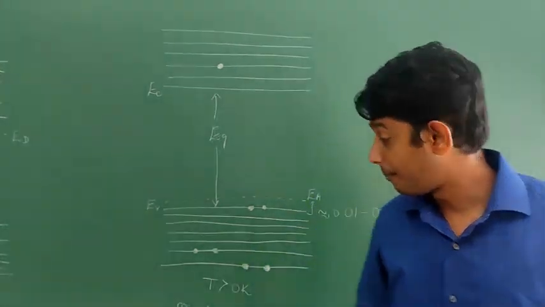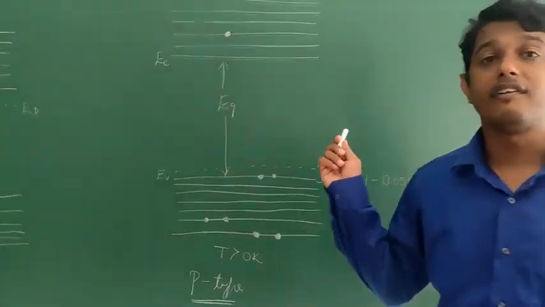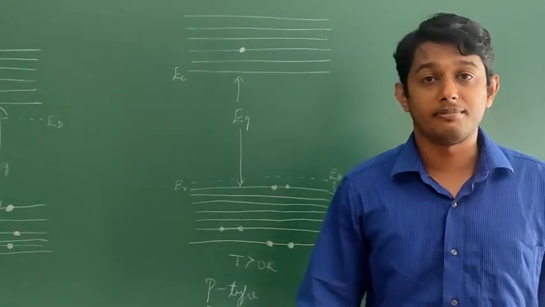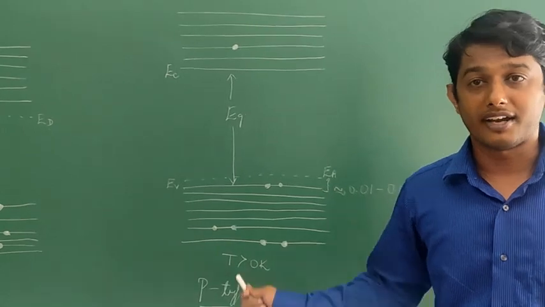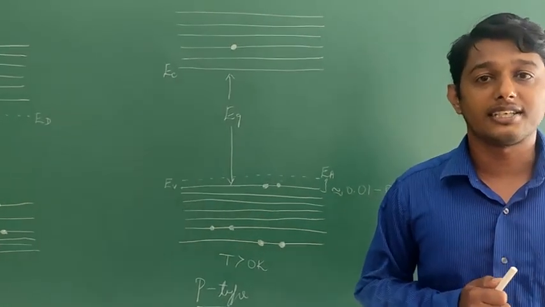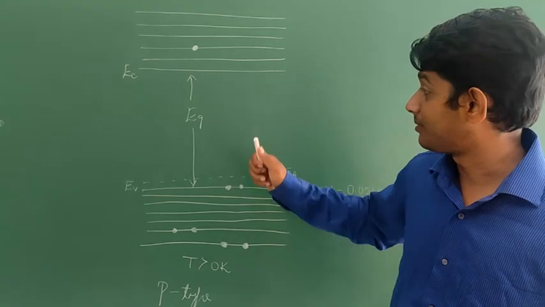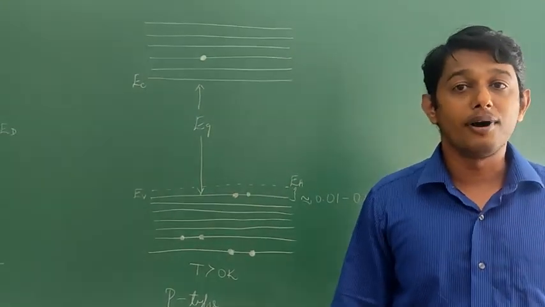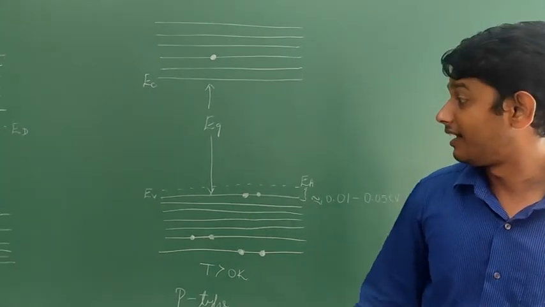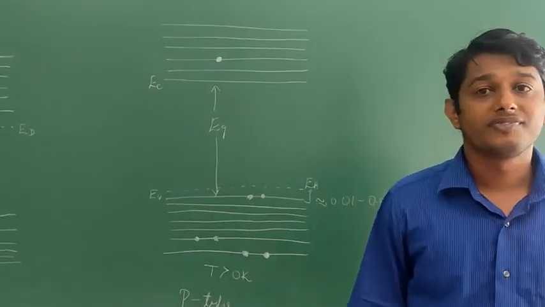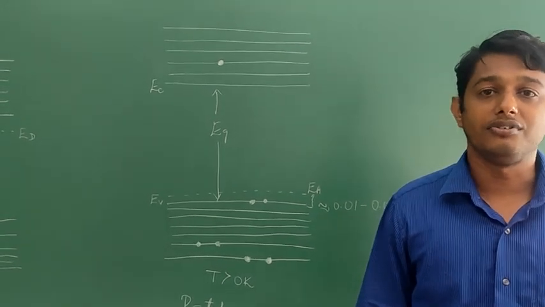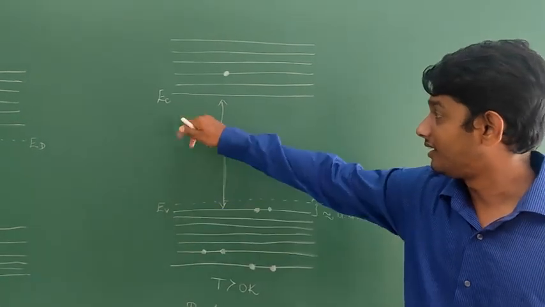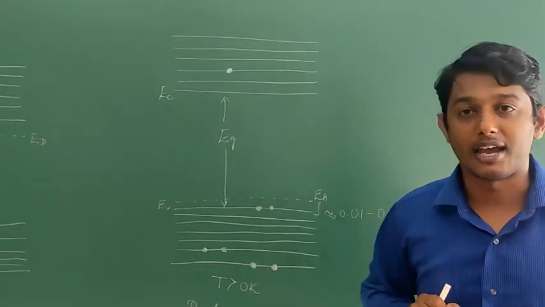The next one is P-type semiconductor on the basis of energy band diagram. This is the energy band diagram of the P-type semiconductor. In it, the acceptor energy level EA is slightly above the top EV of the valence band, as shown in this figure. You can clearly see EA, EV, EC here. This is the energy gap.